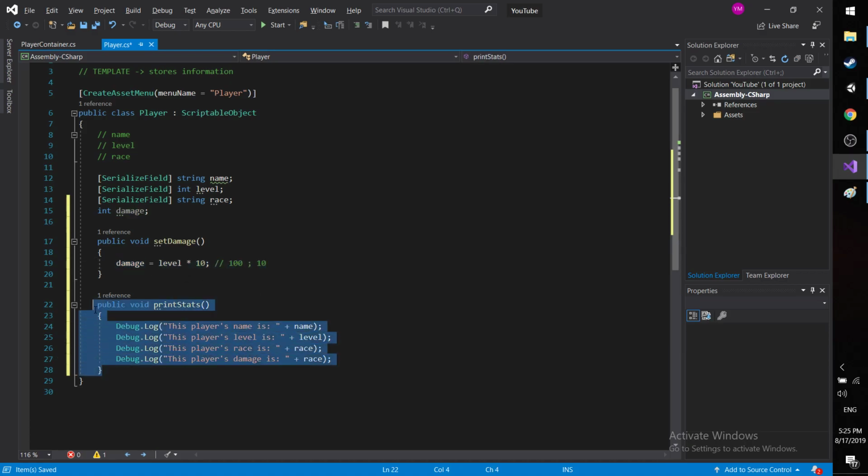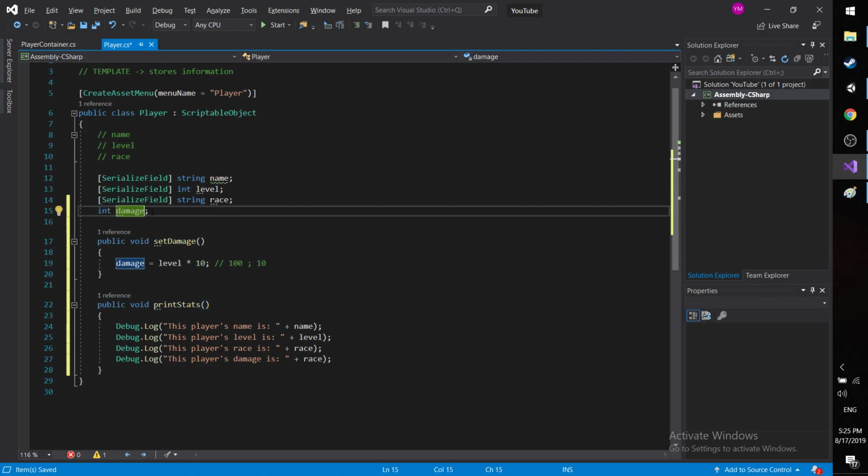So this method needs to be called after we have set the damage to be equal to something, because if we're not calling print stats after the damage has been set, then it will return nothing because nothing has been stored there. So in order to prevent some errors, let's just give it a default value of 0.